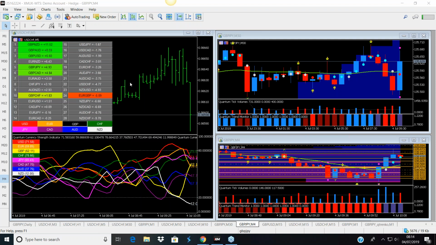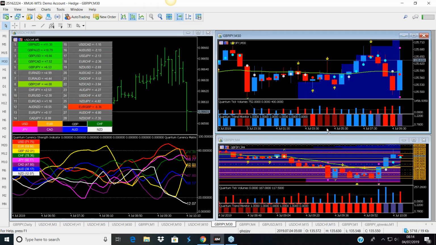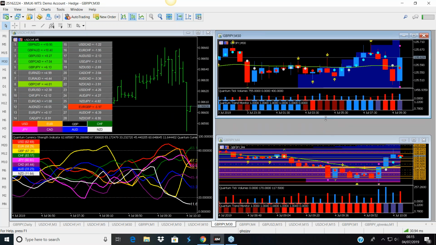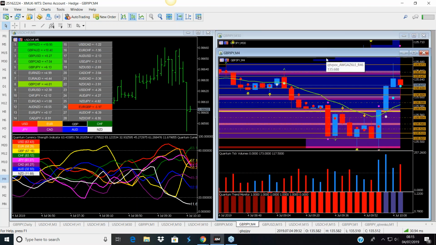The reason I just wanted to hop back over to my MT5 is because I wanted to highlight something, and this was the trigger of the volatility indicator. Now, on the pound yen, it actually triggered on the slower time frame, so you can see here on the 30-minute chart, and that's really significant because it hasn't triggered on the faster time frame, but because we've got a trigger on the slower one, and particularly the chart that I like to consider as, as I said, my kind of benchmark chart, that I'm comparing the price action.